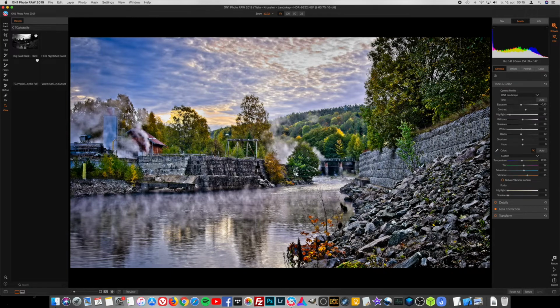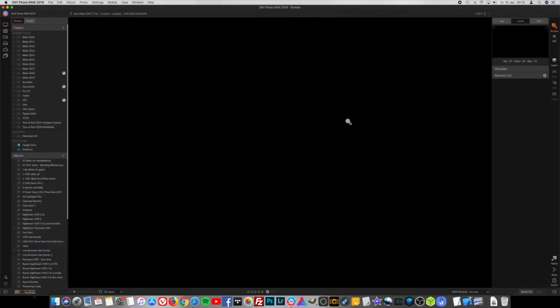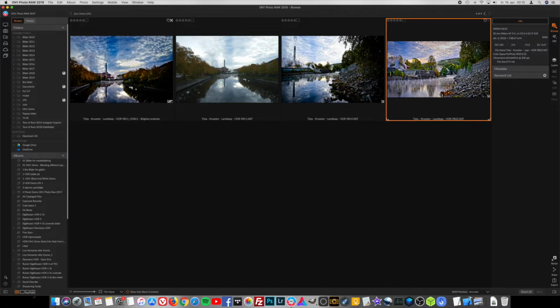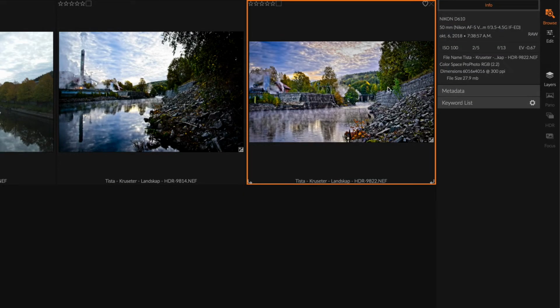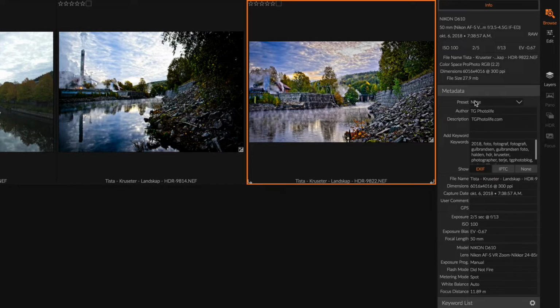If we go into the browse module again and all the way out, you can see if I mark this image and hit the metadata preset box, let's say I enter a ton of keywords there, and I have a ton of pictures that fit the same kind of subject as this image, for example landscape photos with a lot of blue in them or something like that, and you want a general way to fill the keywords, you can of course create a preset.